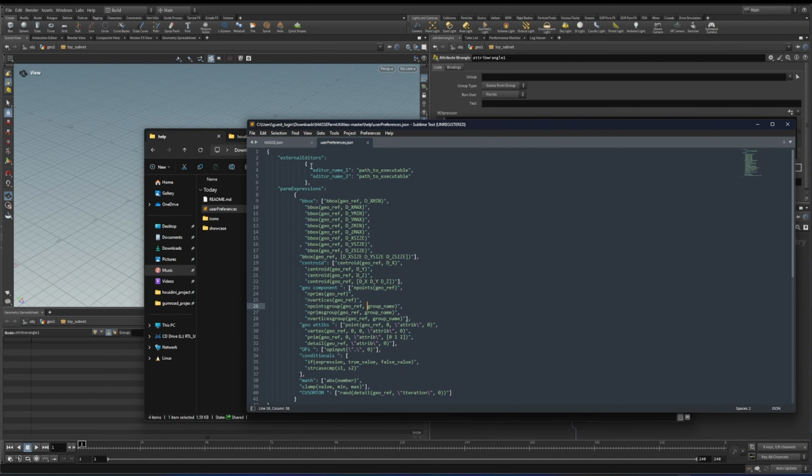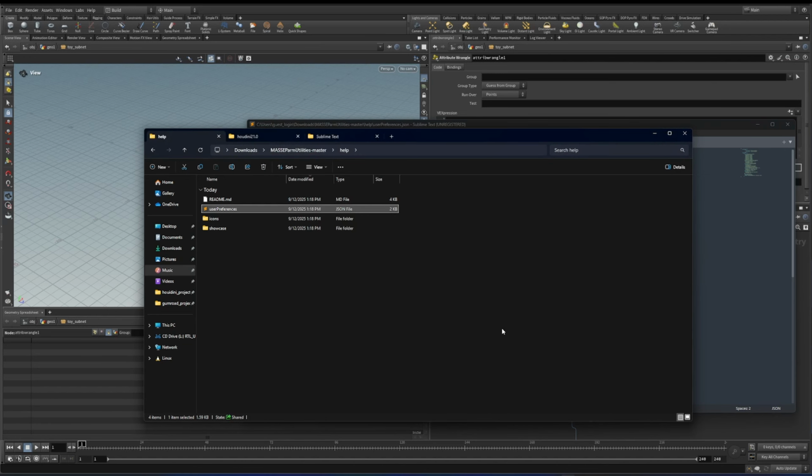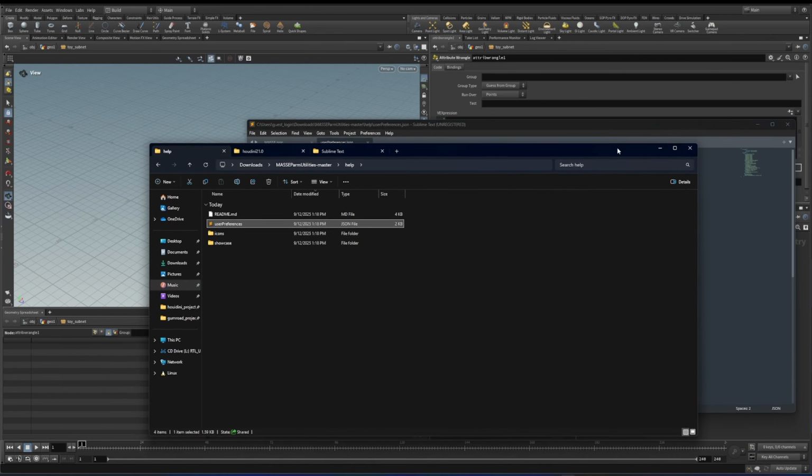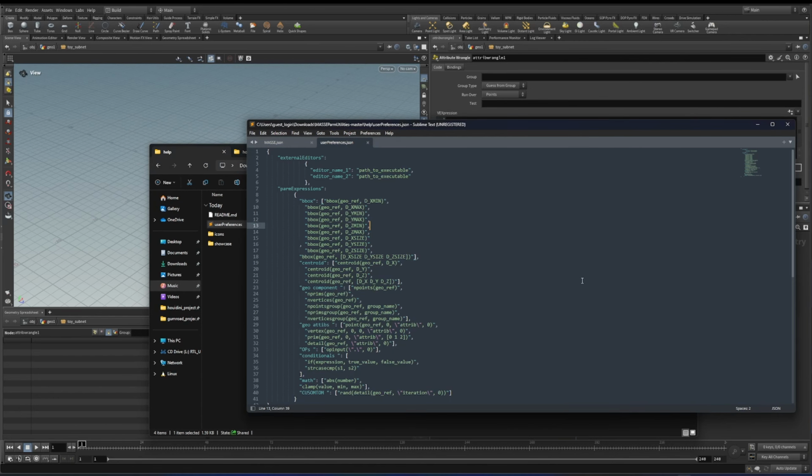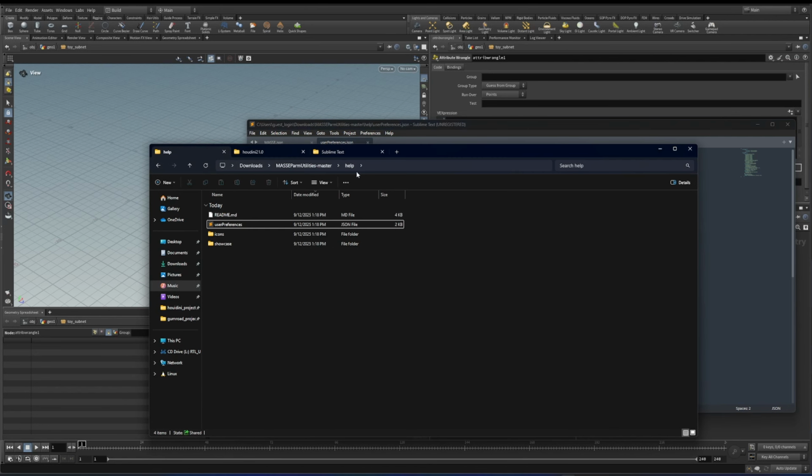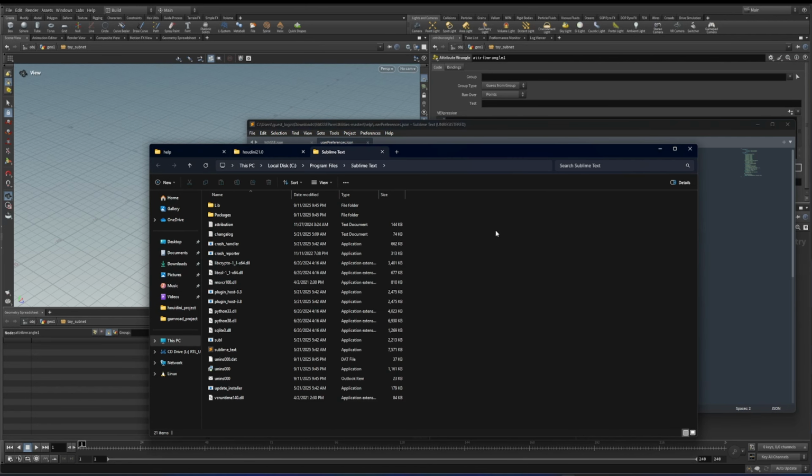But basically we have these external editors part of this JSON file where we can put the executables where our code editors are located. And since I'm using a new user, I do not have paths to the code editors that I actually use, but I have this Sublime Text code editor.